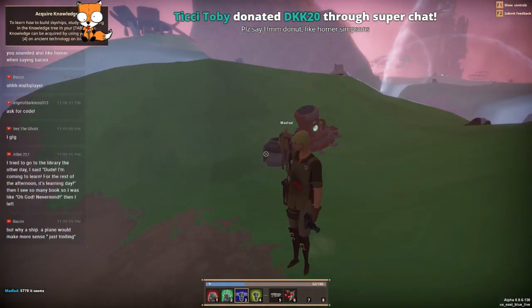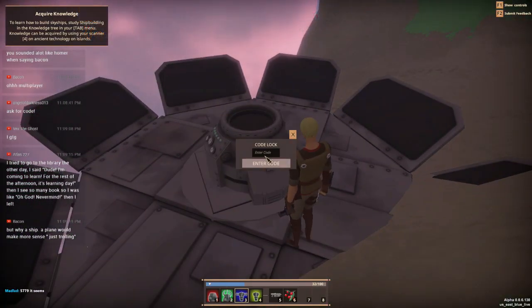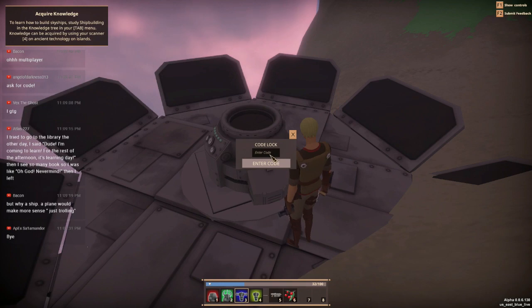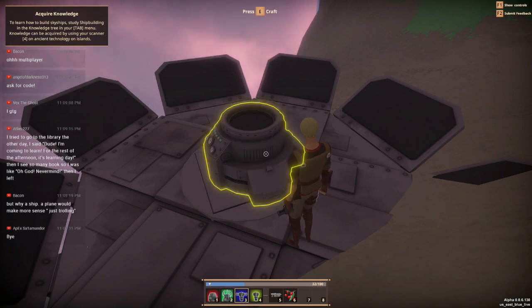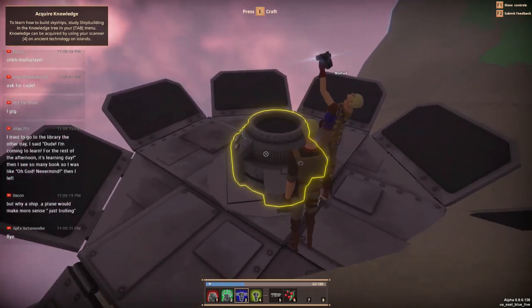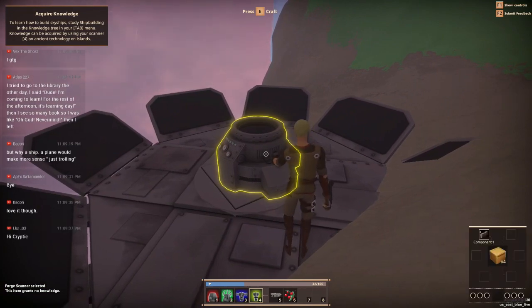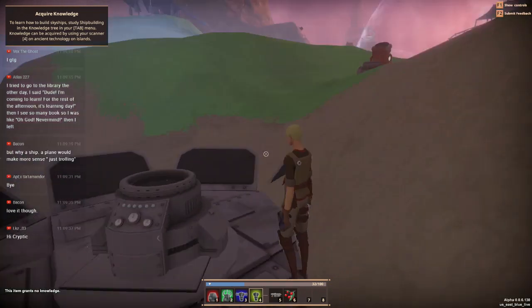I don't know what to build now. 5779, it seems. Okay. Let's go in here. 5779. Cool. Nice. Ship's currently docked. I would love to be able to get some knowledge. Can I steal knowledge from this thing? I didn't get any knowledge, but it told me the materials I need to build it. That's kind of cool.